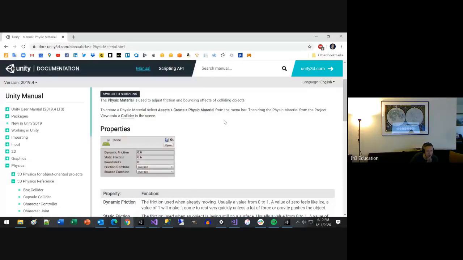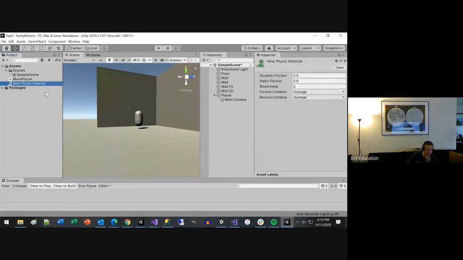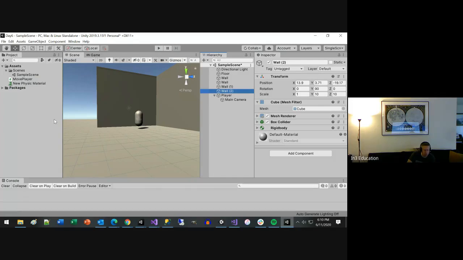To create one, then drag the physics material onto the collider. The physics material itself is not inheriting from MonoBehaviour, so you can't just drop it onto a wall. It's actually more like a scriptable object is what it is.